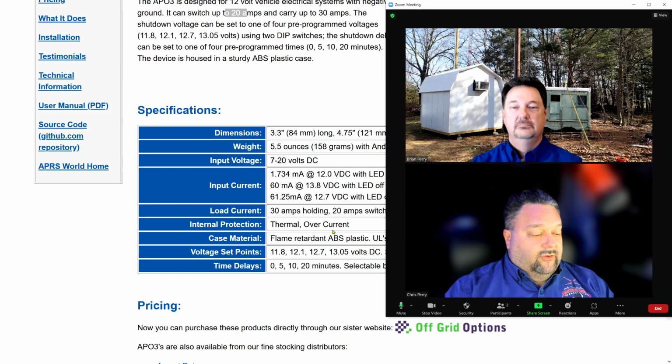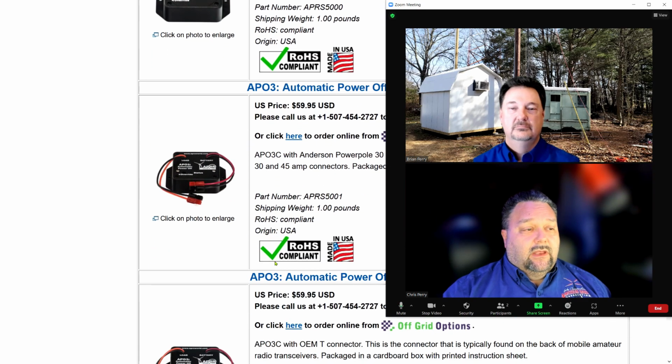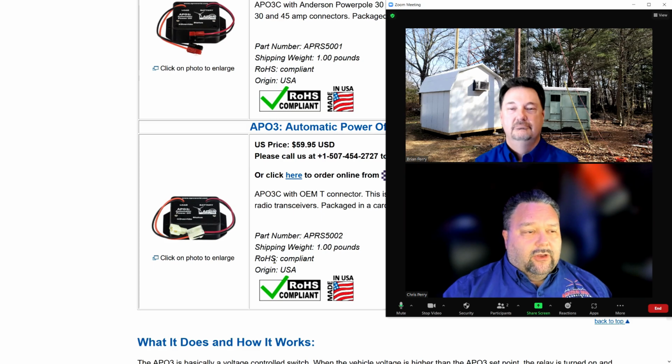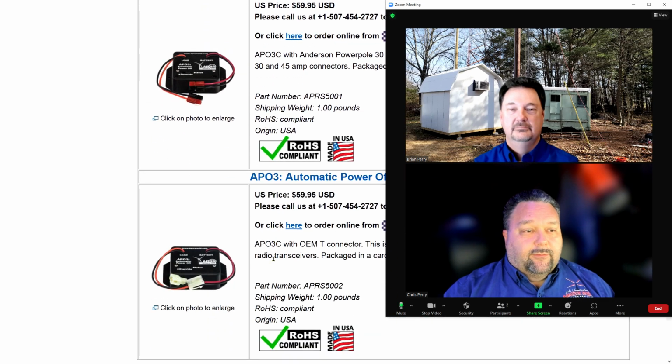But for this unit, you can get it in one of three configurations. And again, that is plain bare leads. You can get it with Anderson power poles, as you see on your screen now, or you can get the regular sort of mobile radio T connector style. So this is a commercial unit. If you look at the pricing down here, it's about $60.